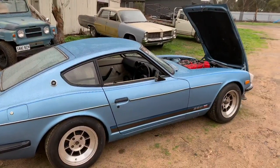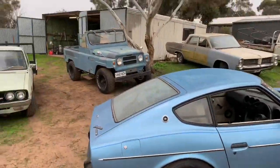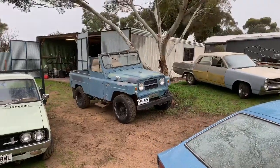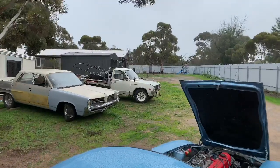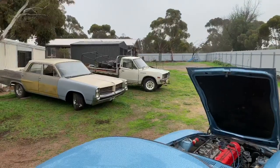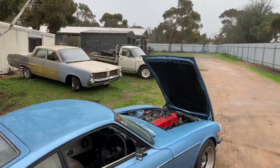So that's the major plans for that. The Patrol's going to be a rolling restoration — that's just fun to drive. That piece of crap up there is going to be my experimentation vehicle. I'm just going to go to town on that because I don't have to worry about having it off the road, because it's already off the road.